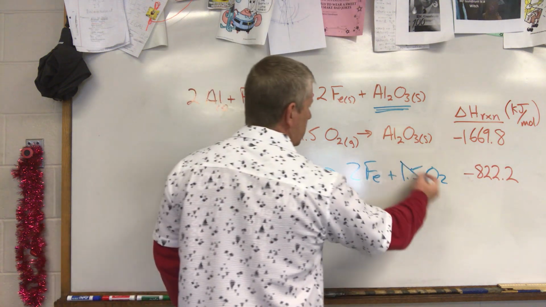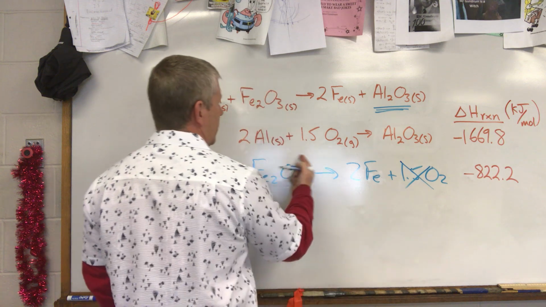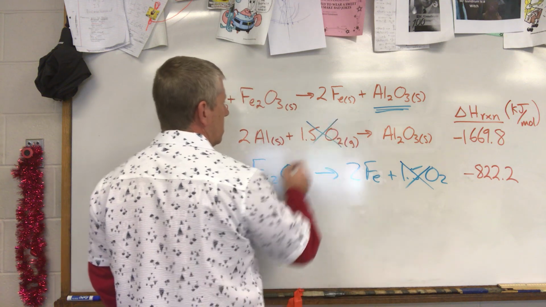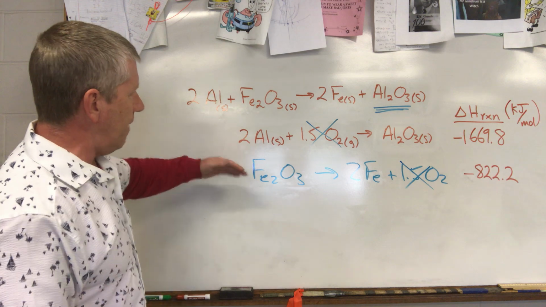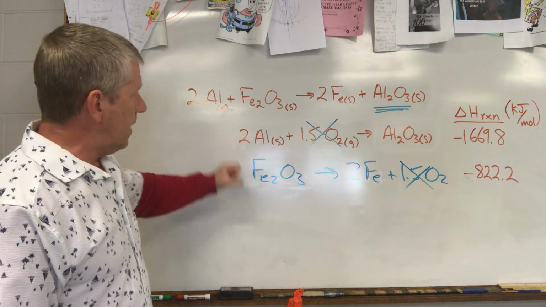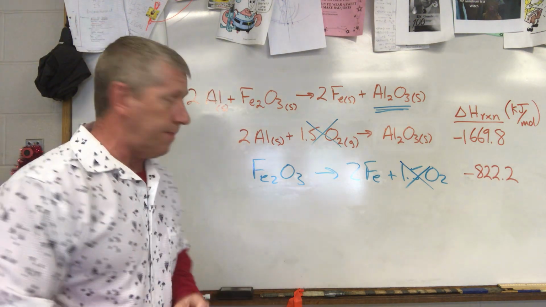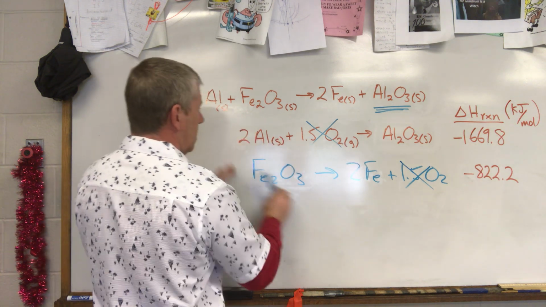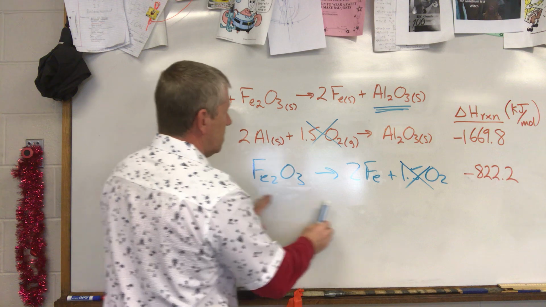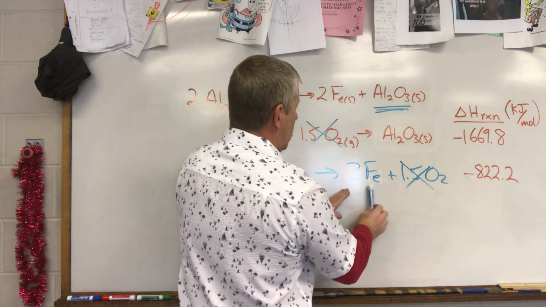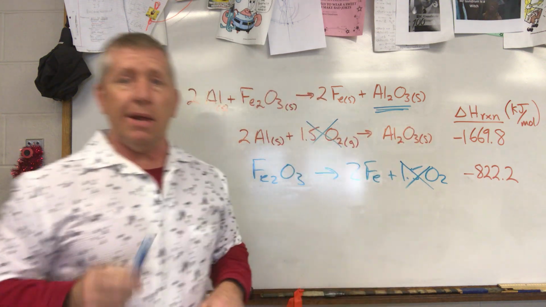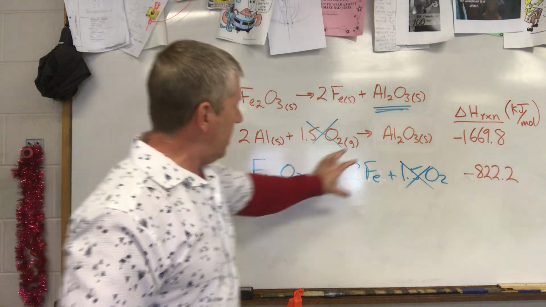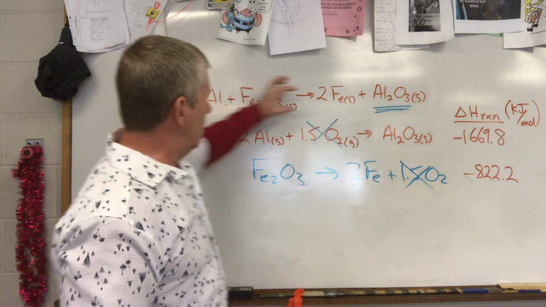Come on, you can see it, right? This oxygen here in the overall reaction cancels out with the oxygen here. Remember, these 2 reactions are called half or partial reactions. We add those together, we get this overall reaction. Let's check and make sure. This shows aluminum on the left, reactant, iron oxide on the left, reactant, iron on the right, product, and aluminum oxide on the right, product. So this combination here is the overall reaction.